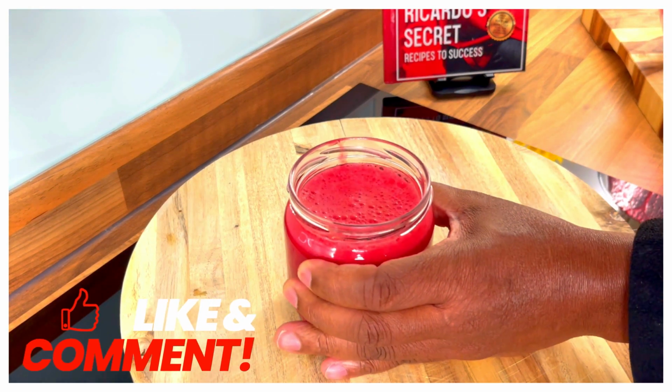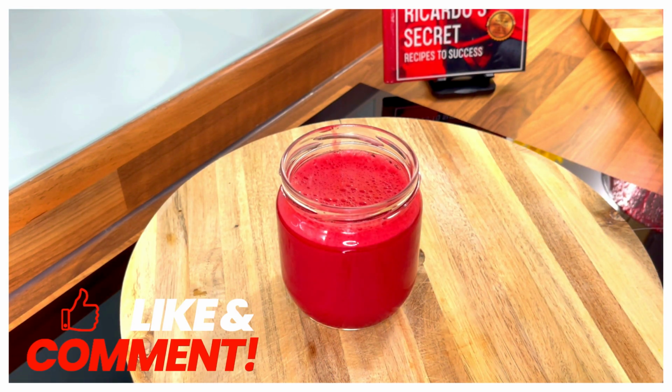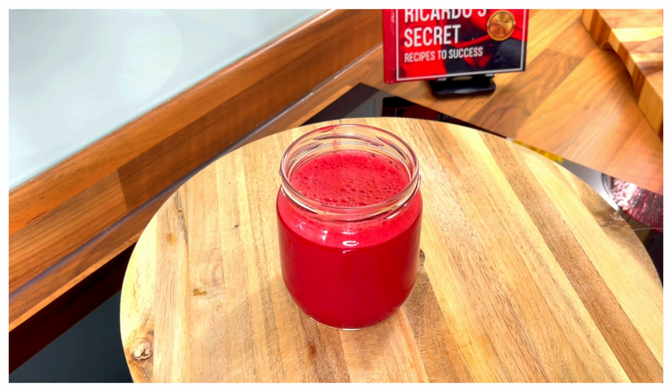So I pour it out. That's it right here. Now I'm gonna tell you the honest truth. You guys can do this at home. That's how it looks. You can drink this 2 times a day, 3 times a day, it's up to you, and this can help to boost up the immune system and detox the body 100%. So beetroot, ginger, lemon, orange and carrot, such an amazing recipe.